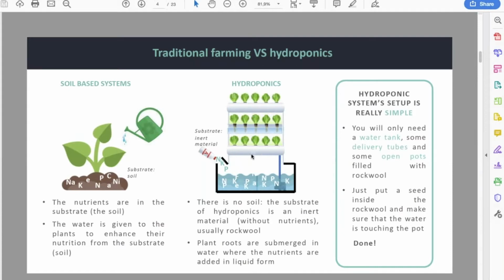vertical farming relies on hydroponics, aeroponics, most often soil-less systems. What does it mean? As you see on the left, the soil has the nutrients in the soil itself, these tiny letters. You give water to the soil to dissolve the nutrients so that the roots will eat them. In hydroponics or aeroponics, there is a water container, and you dissolve the nutrients in liquid form in the water, and then we make sure that the water is given to the roots of the plants. In the case of aerofarms, for example, it's sprayed to the roots. In hydroponic ones, the roots are submerged, but this is the way it works.